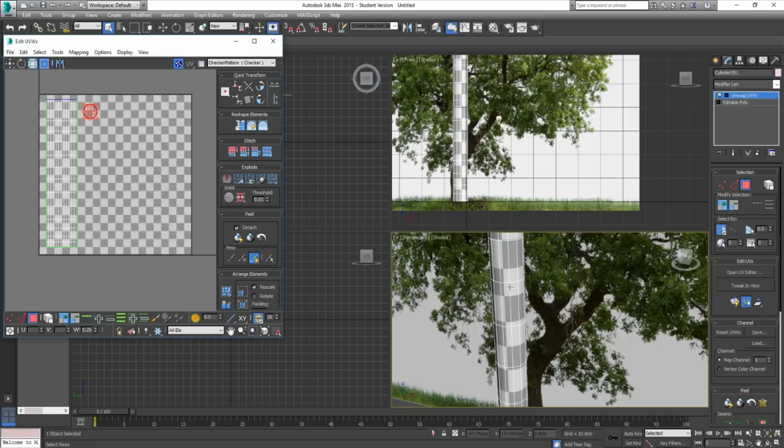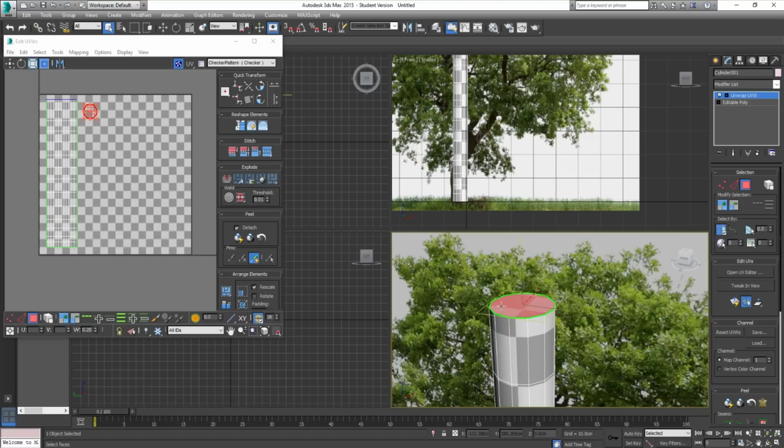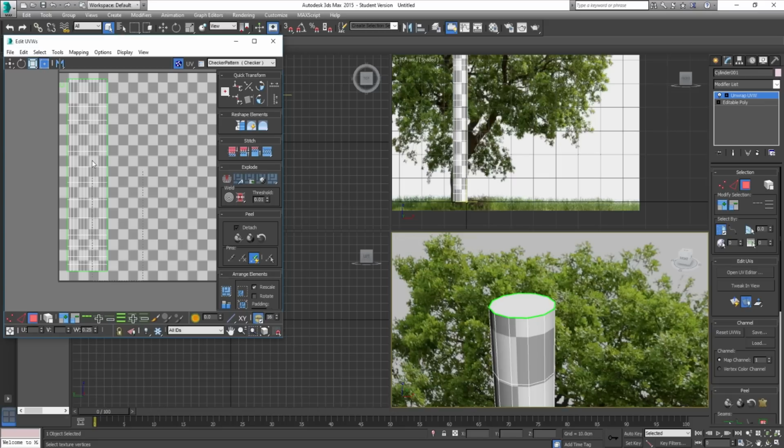Okay, so this top area here, I'm not going to be too concerned about, simply because I'm going to be crushing that down anyway. I'm going to be merging all the verts on the very top, or just scaling them down really tightly, because that's going to be the top of the tree. We're not really going to see that too much, or at all, in fact, in a game. So we're going to be making that really, really small. It doesn't really matter at all. We're going to drag that into the corner just like that, and that pretty much is done.